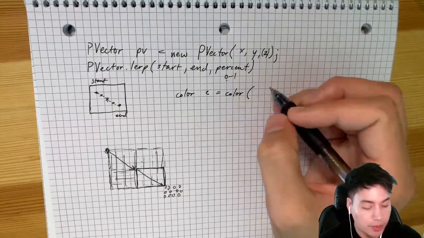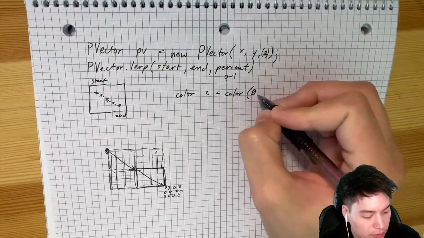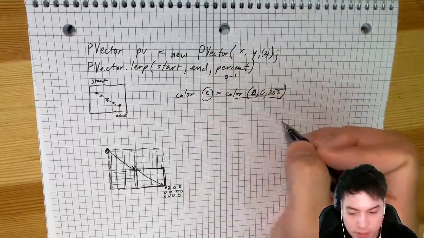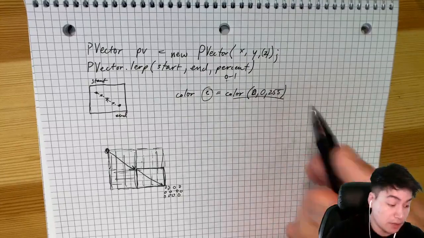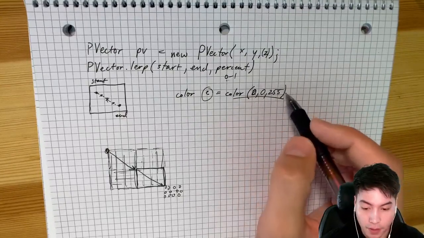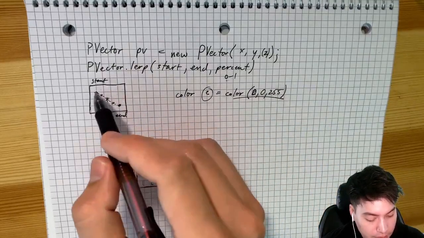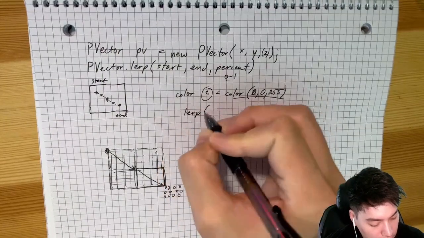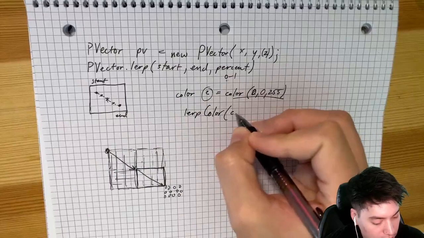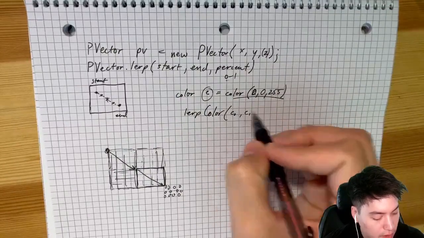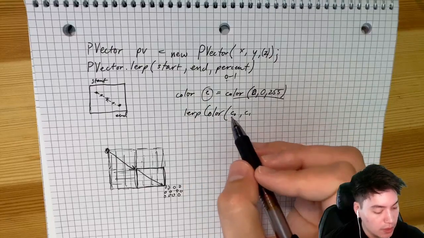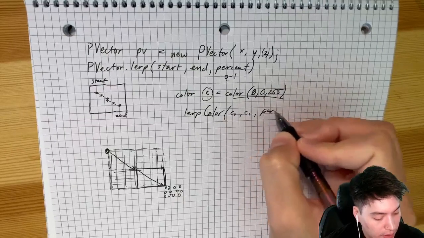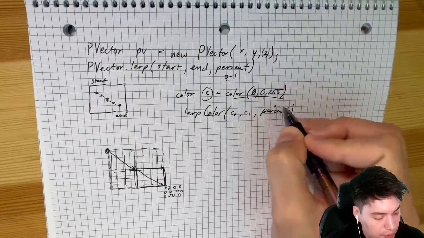We're going to use our RGB again, so if I want blue, I would say 0, 0, 255, right? So now this color variable is storing this actual set of color values, the 0, 0 and 255. So lerpColor acts very similar to this regular lerp function, where you can say lerpColor, and then you would have C0, C1. So you have two colors. You would define two color variables, and you're going to go between those two colors, 0 and 1, by some percent. And again, this value goes between 0 and 1.